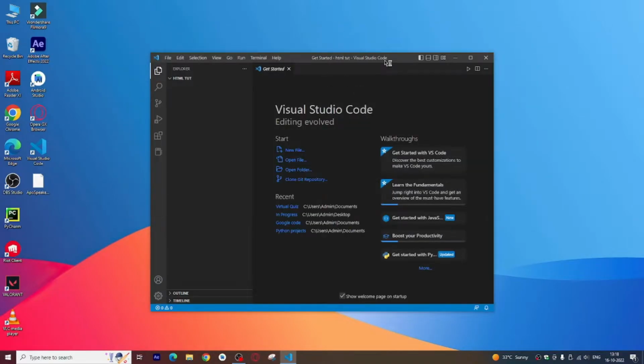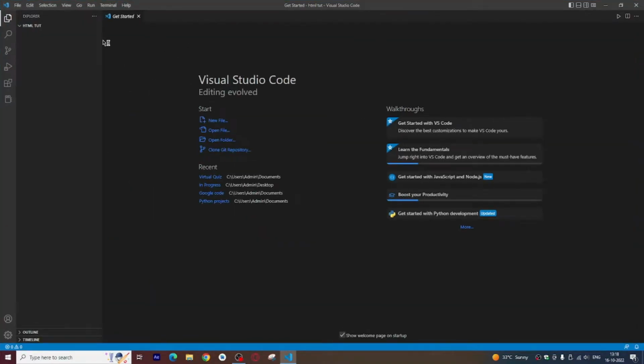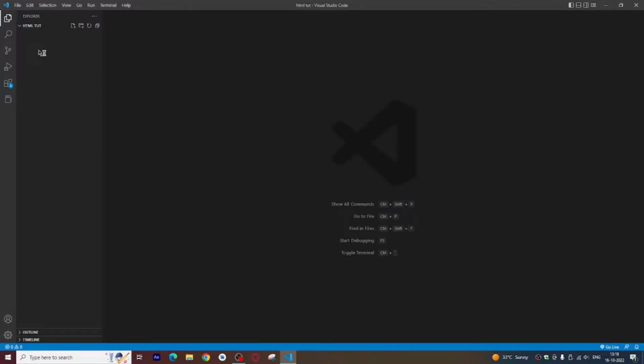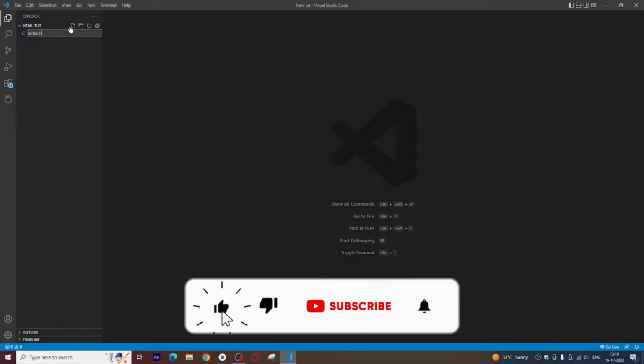So this is the first thing we can do, and the second thing which we are going to do is create a new file. You can keep a name according to your wish, and the extension you need to put is .html. So let's do that.